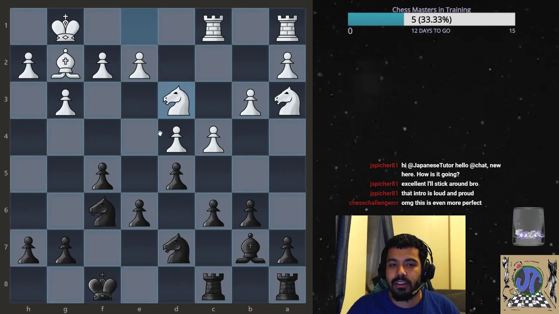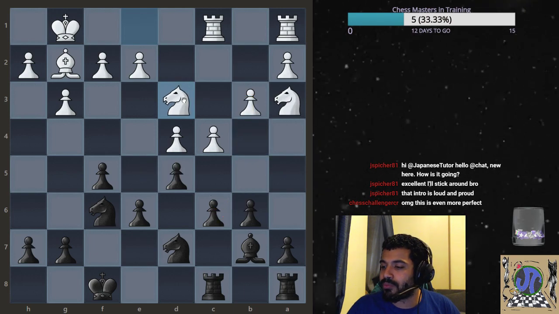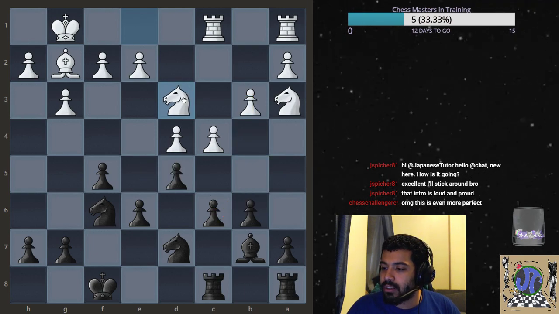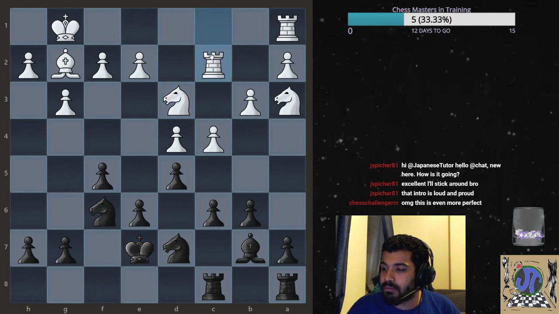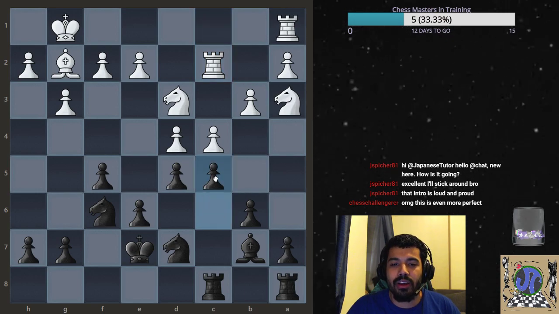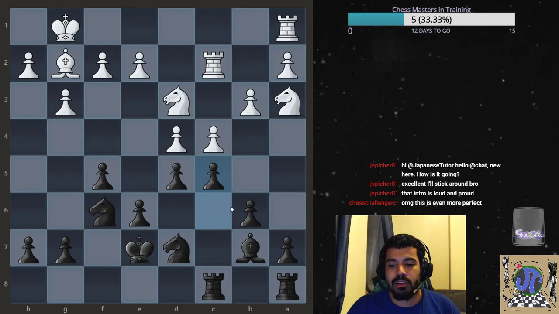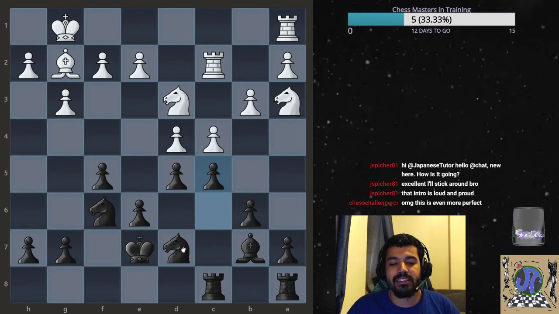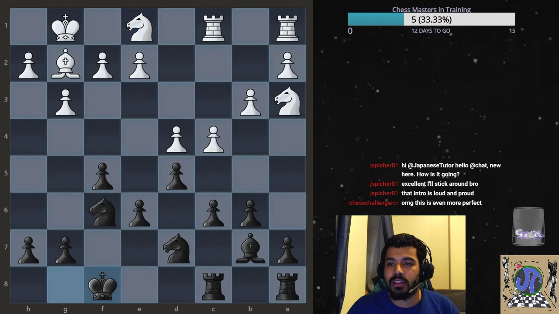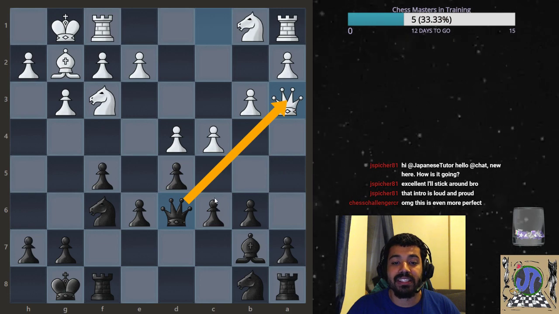Knight d3. Controlling this square and this square. Maybe some hops over here are possible. King e7. Rook c2. And c5. And this has equal chances. It is worth noting that in this line, black would have preferred not to have castled. So it is better to not have castled because now your king is wasting moves coming back to the center. So let's go back. And so in this game, we played, instead of taking on a3, we played c5.